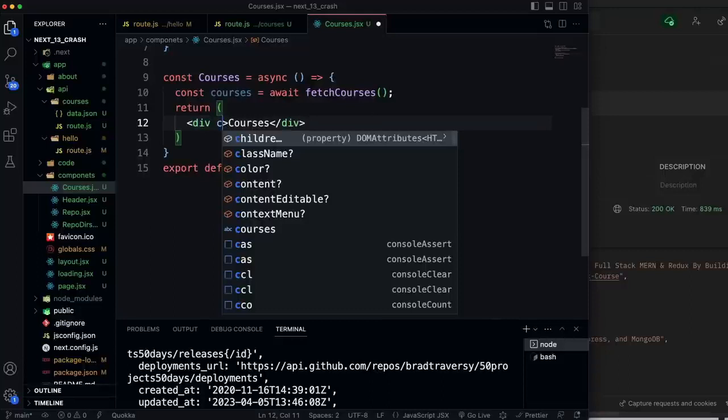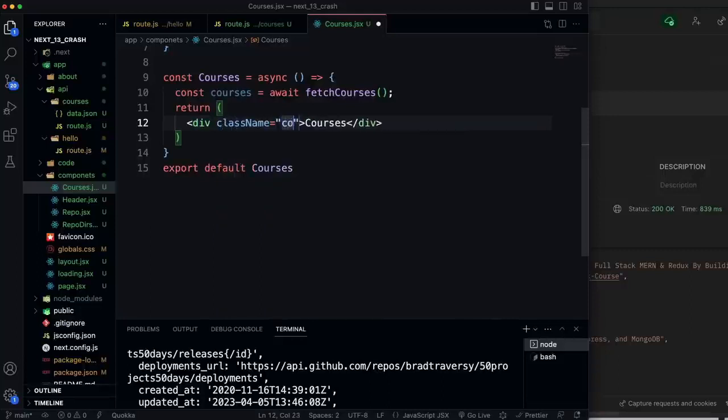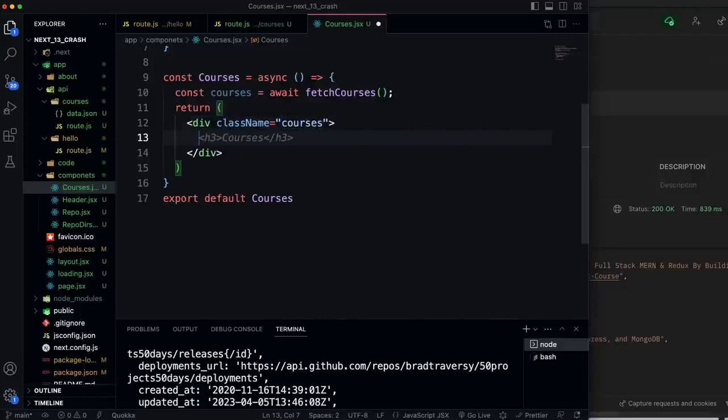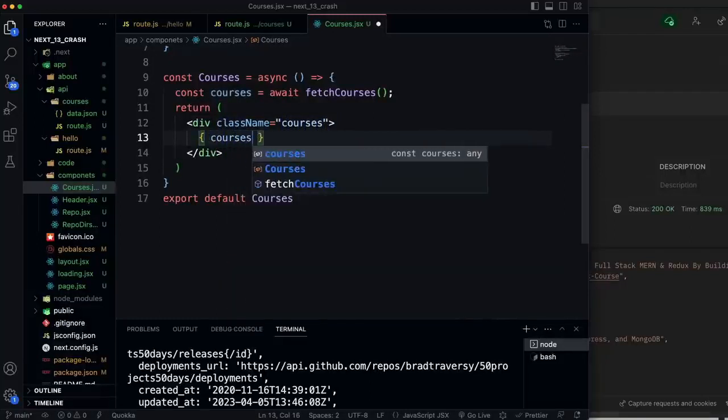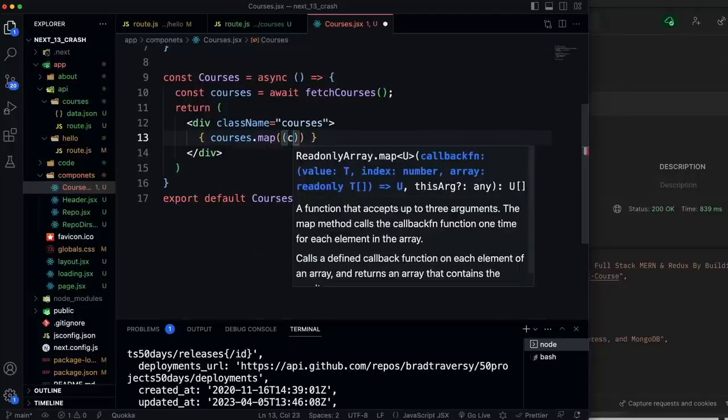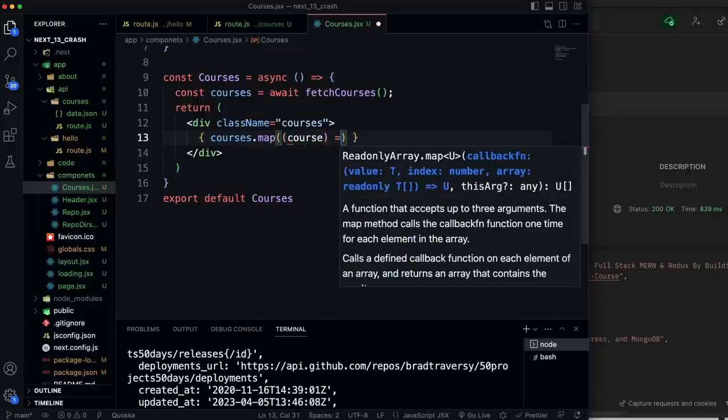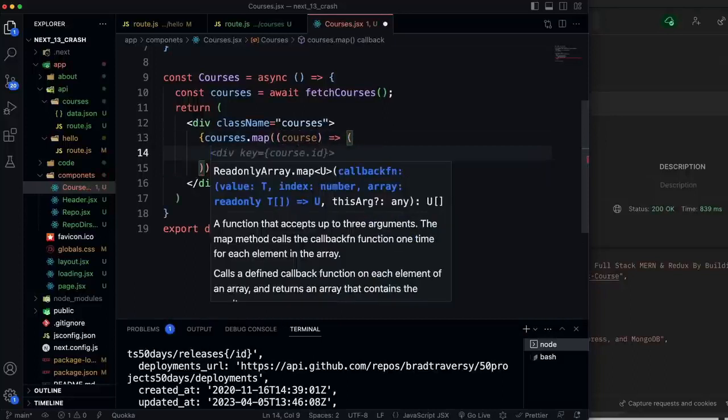I'm going to give this div a className of courses, and in here, let's take our courses and let's do map, and for each course we want to return, in parentheses, a div.